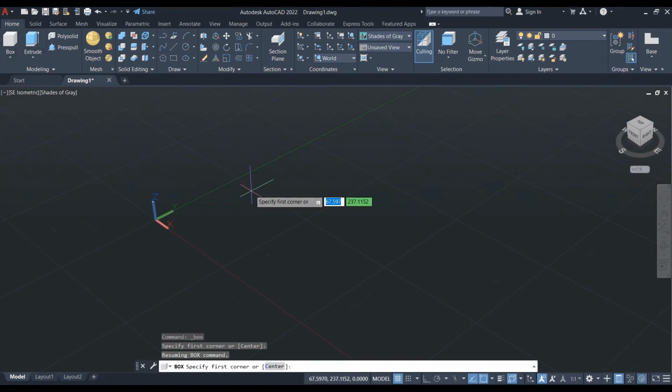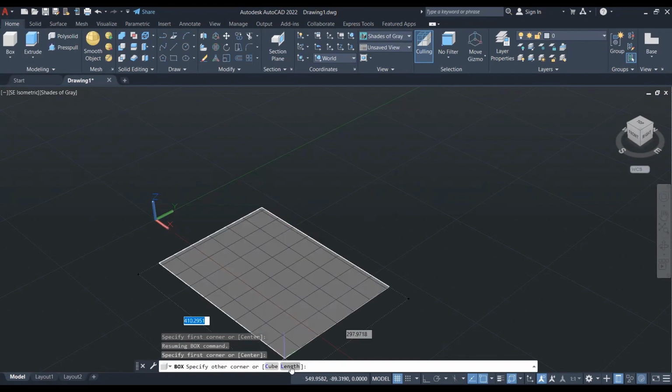You can type it. So for the box, if your dynamic input is on, you can see the command that is popping there says specify first corner. So specify that corner, then enter the dimensions. If you look here on the command line, they're asking for the length.